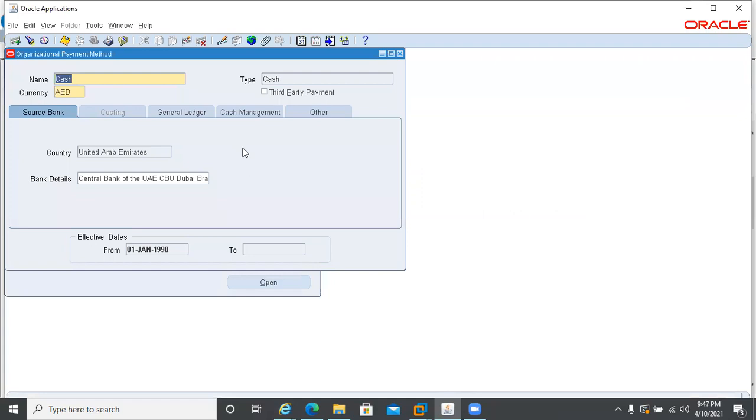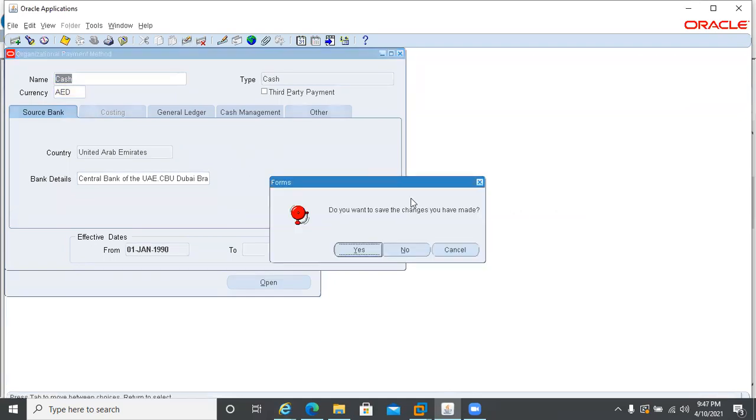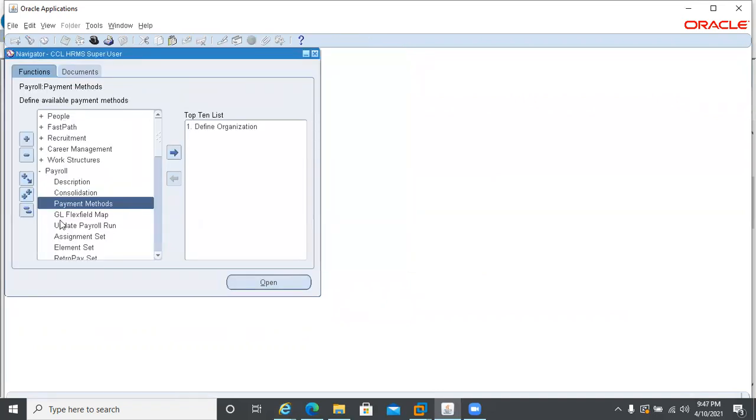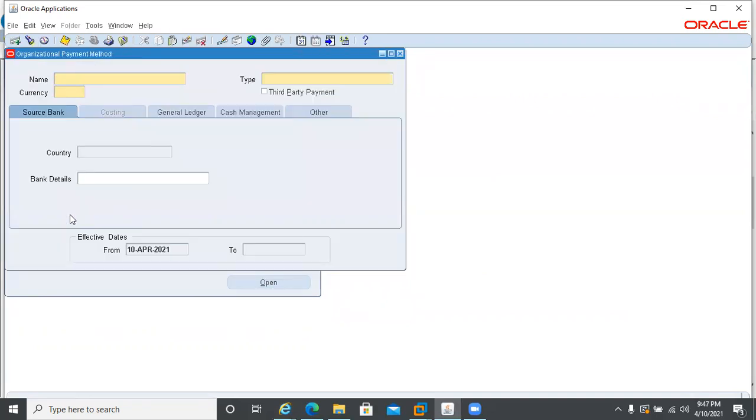I just click on the down arrow key because we made some change somewhere, that's why it asks to save it. I don't want to save it, so I close it, and now I click on the down arrow key, and you can see we are now in the check payment. They didn't create a direct deposit. So direct deposit is a third payment method which we will create. Let us see the check detail.